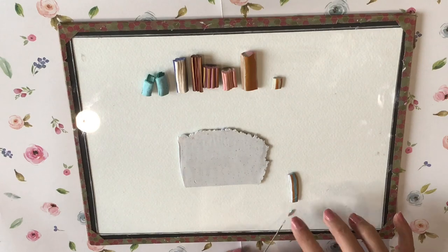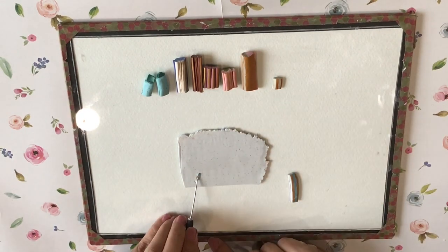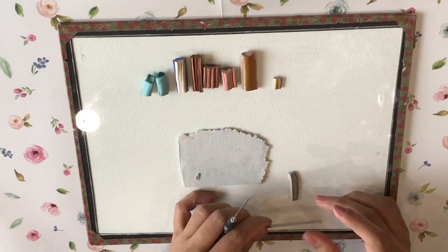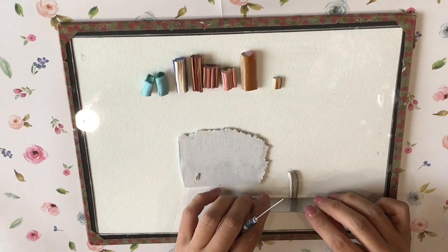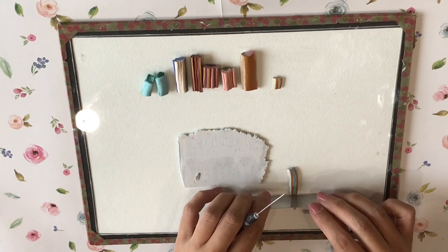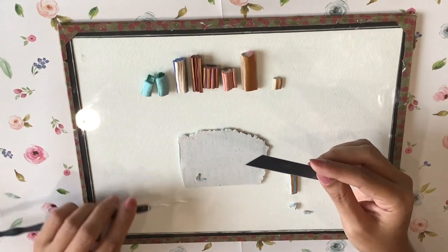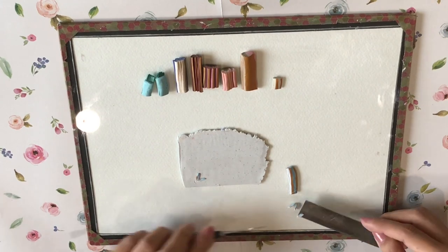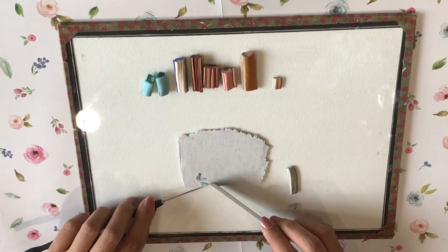Now, if you're thinking that if you used pre-made canes, you won't be able to express your originality, I can tell you that you can definitely come up with different looking slabs. I know I have. And it's a lot of fun to work with pre-made canes because you can make different kinds of combinations without spending too much time. As you can see, I used my detail needle to press the petals down. You have to make sure that all your pieces are secured to the slab.